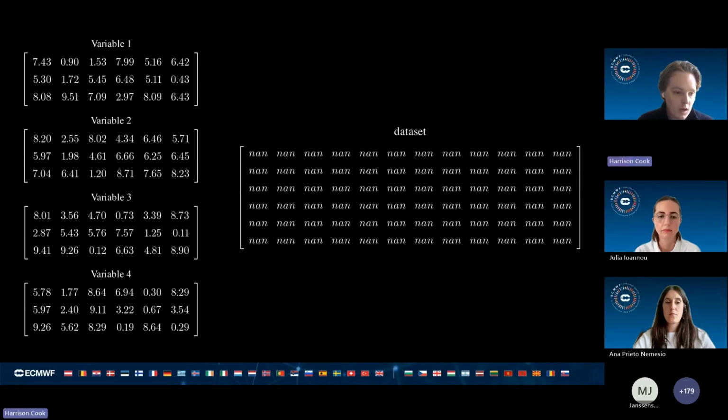So we have a little bit of an animation here to go over what it is. Say we have our different variables aligned by dates and levels, and we have our dataset, which uses dates and variables. We want to be able to grab out each of these variables and lay them out on disk, in these datasets, in an efficient way so that it is a single row in order to be able to train a model. So we'll keep doing this. We'll keep iterating over our variables, and we'll eventually fill up this multi-terabyte dataset over and over until we've got our complete Anemoi dataset. With this, you're ready to go for training.